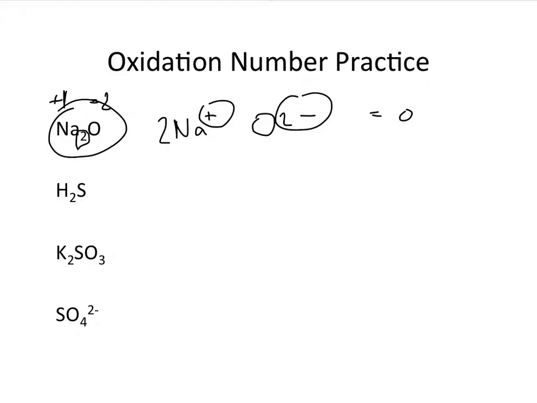Same thing here. Hydrogen, remember we said it's +1 unless it's attached to metals. Sulfur is not a metal, so sulfur is not going to change the oxidation number setup for hydrogen. Sulfur in this case is a -2 in terms of oxidation number. I know this because I have 2 hydrogens with a +1 charge. If I sum them together, I have 2 +1 oxidation numbers plus a -2. That gives me an overall 0.